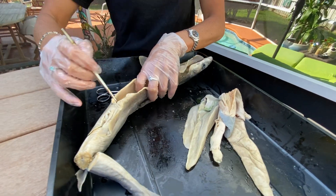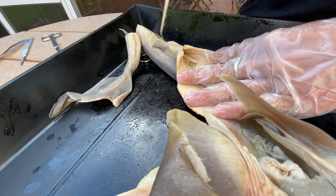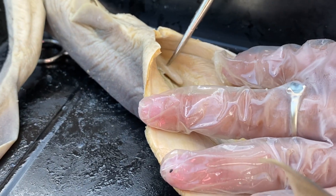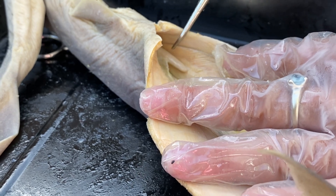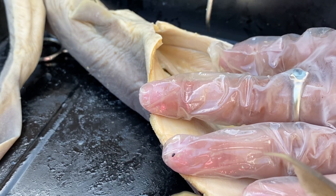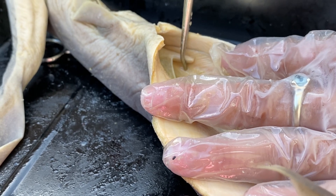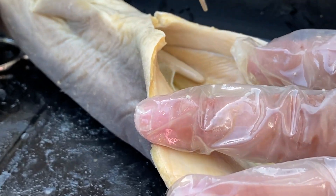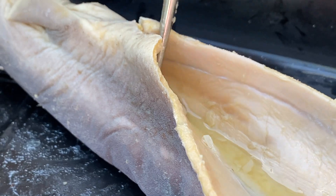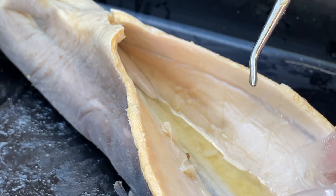Something else that is down here is this finger-like structure. This is called the rectal gland — not the claspers, which on a male would be external. The rectal gland is ridiculously important for sharks. This is what is going to pull excess salt and water — but mostly salt — from its food. A bull shark, for instance, can do fresh water and salt water. The rectal gland will actually either concentrate the salt inside the body if it's going into more salt water, or it will get rid of the salts if it's going into fresh water. This rectal gland is able to maintain the salinity inside the body so the shark is always in complete homeostasis.